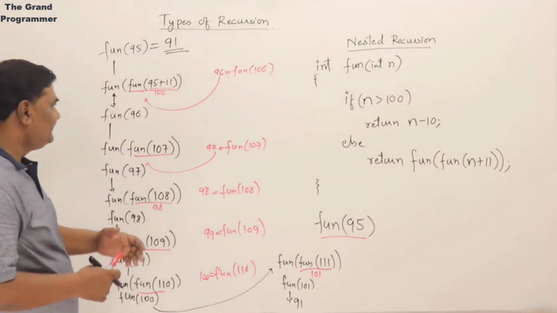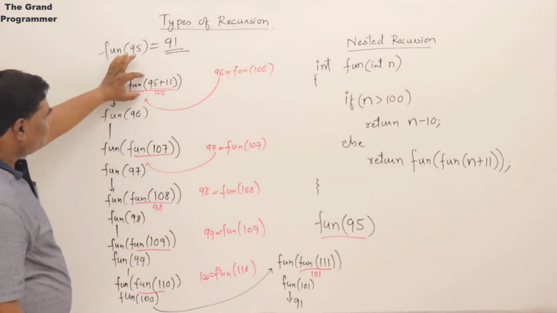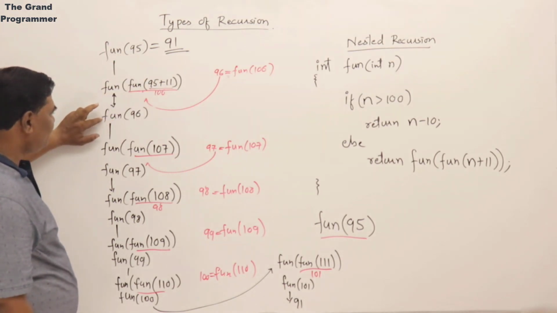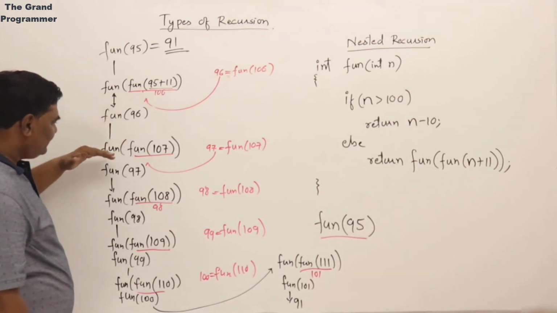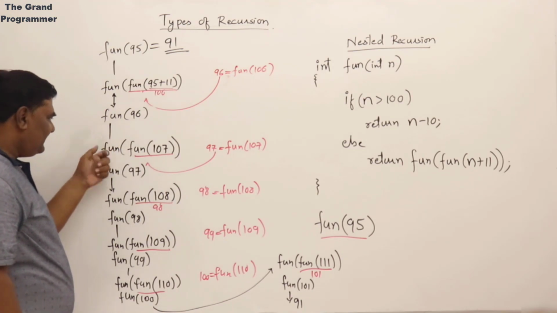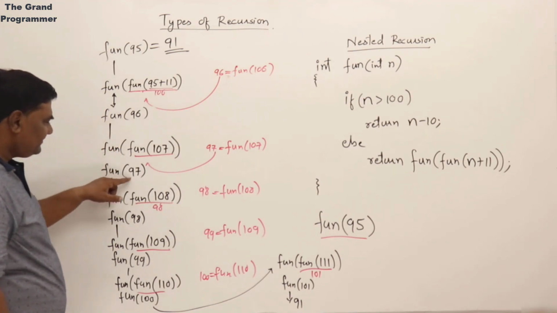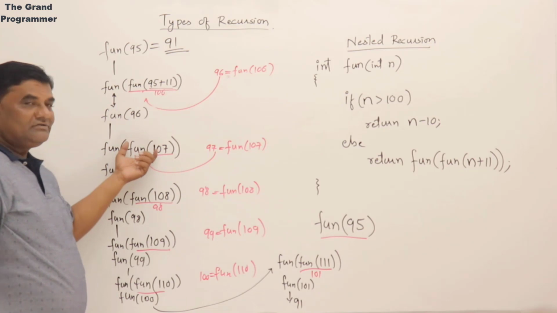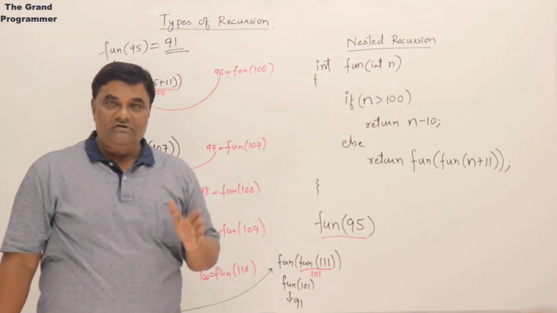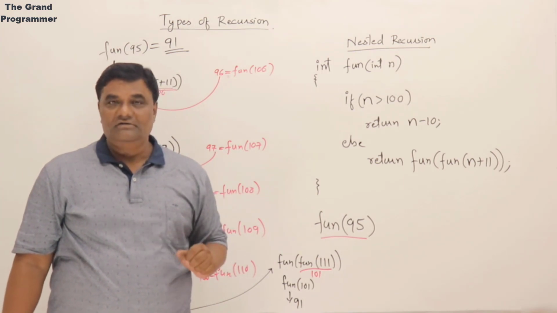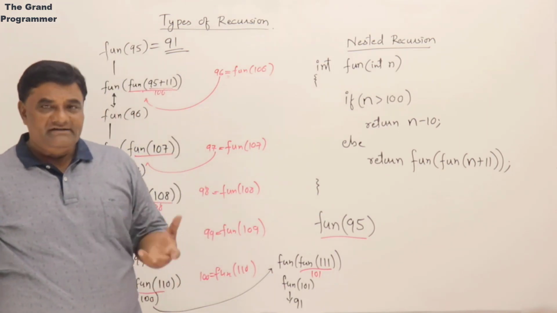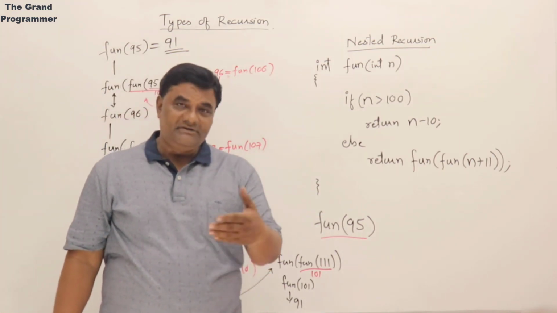So here you have observed that for every nested call, first of all, we should know the result of this one, and that result is utilized with this function call. Like here I have written fun of 96. Then again, there's a nested call. Then I should know the result of this one, that is 97, and I use that 97 here with fun of 97. So every time you have to find out the result of the nested or inner call, then you can make the outer call. You can find out the result of the outer call. So that's all with nested recursion. We will see more examples on recursion in coming videos.